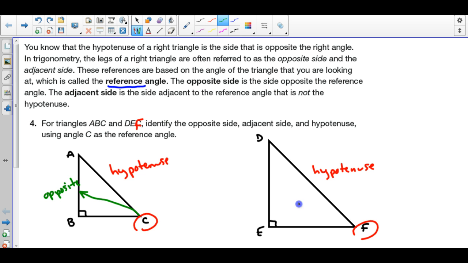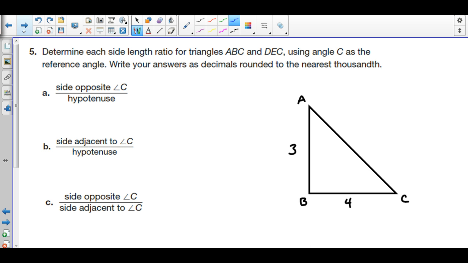So this vocabulary really is important. It might seem like this stuff is kind of boring and dull, but it's really going to help with the trigonometry later. This is called your opposite side, and the one that's next to it directly, that's not the opposite, is what we call the adjacent side. Even though the hypotenuse and the adjacent are both next to this reference angle, the hypotenuse is the one that's across from that 90, which you guys can always identify right away. So now that we can identify these terms, the opposite, the adjacent, and the hypotenuse, we can move on and calculate some of these ratios.